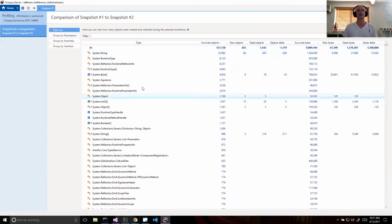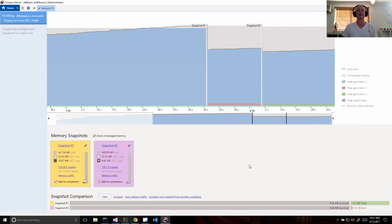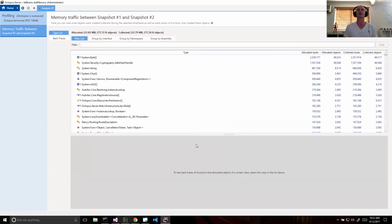And so you can go through and do an analysis in here to figure out where a memory leak might be. Now, in this case, I'm not interested in a memory leak because it seems like that memory is coming back down again. But one of the things that actually impacts performance or throughput in an application is what this tool calls memory traffic. It's to do with the amount of allocations you do, because every allocation takes time to allocate that memory, and then it also impacts garbage collection. So the more memory you're allocating for non-productive work, like just serving these web requests, we're actually incurring a cost to the overall service.